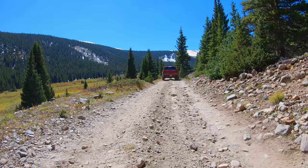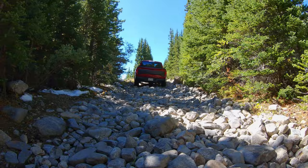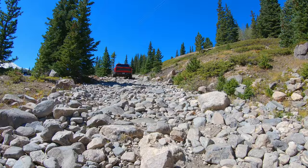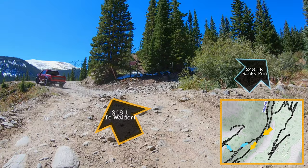Along the rocky road there's a brief section where the rocks let up and you get a glimpse of the scenery you'll encounter on the climb to the top. The rocky road is rougher than it looks but no problem for our vehicles — I'd recommend skid plates to protect your underbody. At the top of rocky road, go left. You could also take the K route, which is fun, tight, and steep, and pops you out near Santiago Mine and Mount McClellan, but since we're going to Waldorf we'll go left.